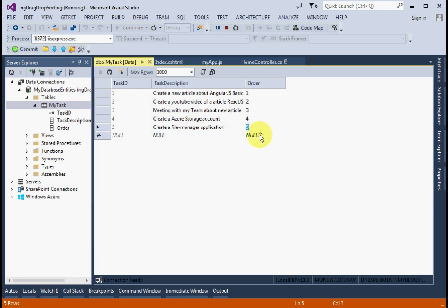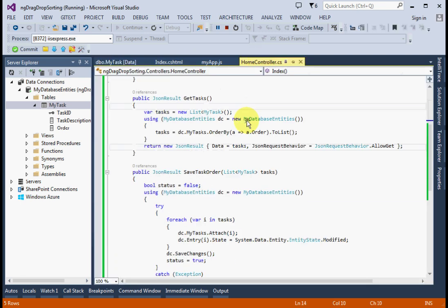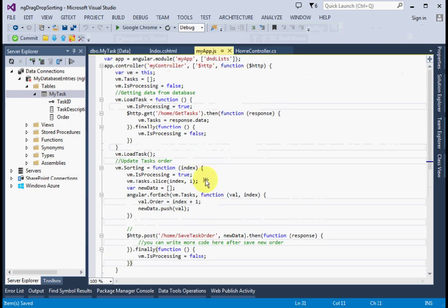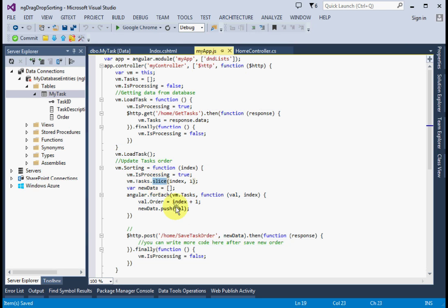let's run the application. Okay, everything is okay. Oh, one second, I have made one small mistake. It should be splice, S-P-L-I-C-E. Okay, it's done. Okay, let's run our application.